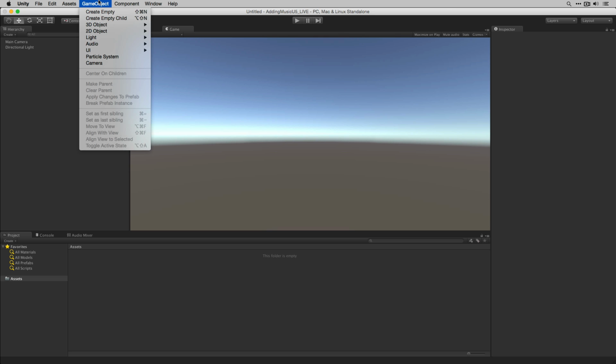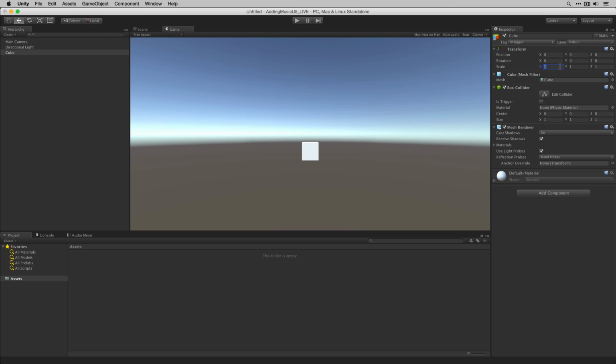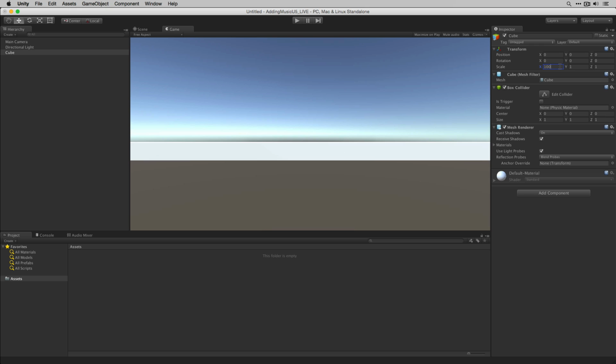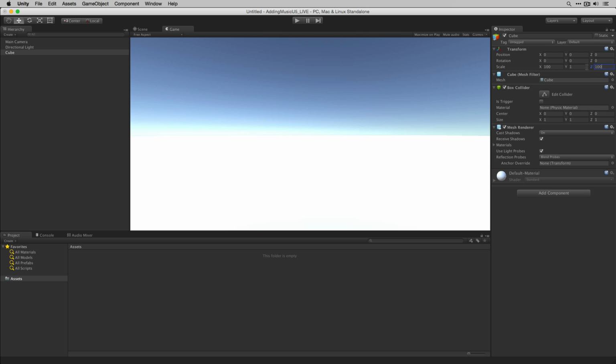We're going to create a new 3D game object, a cube, and we're going to scale it. We'll make it 100 by 1 by 100, so 100 on the X and on the Z. Then we're going to make it negative 0.5 on the Y, just to line it up with the ground, with 0.